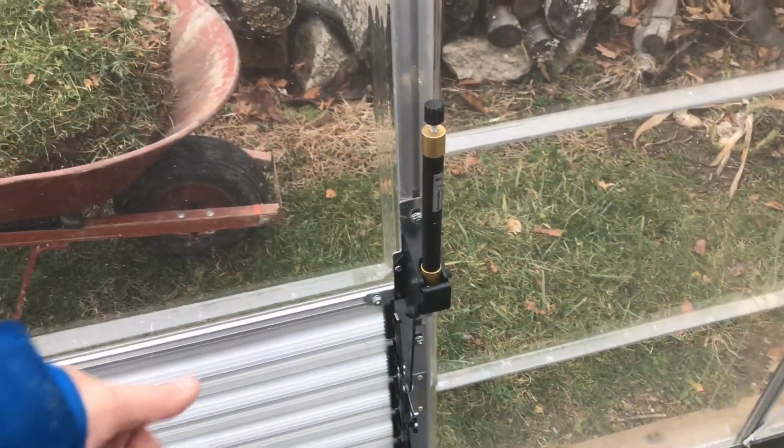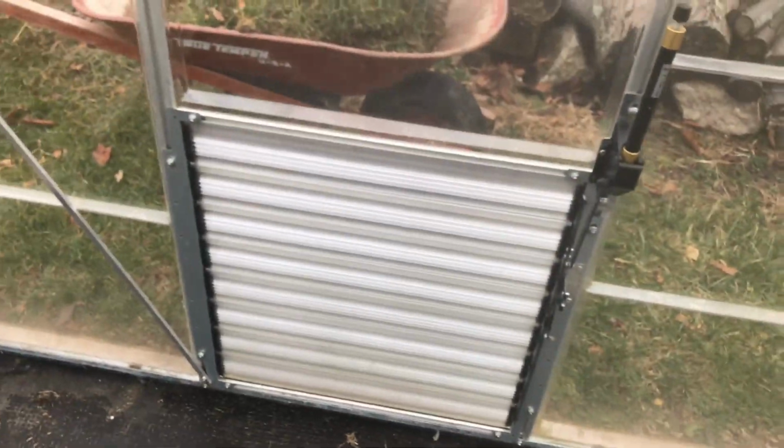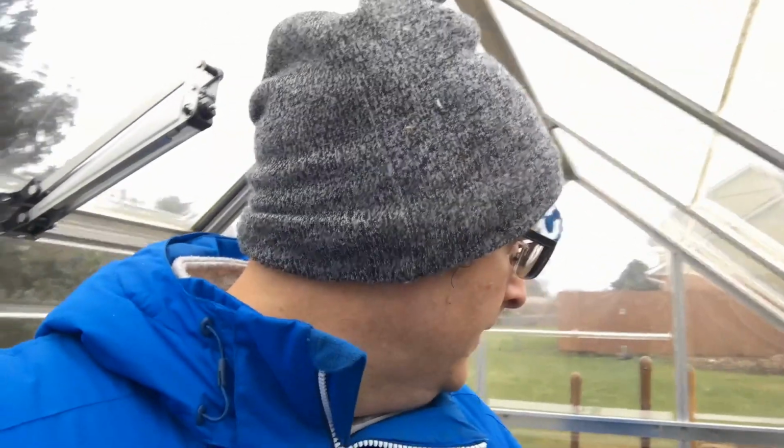If there was some mesh or something to where that could open up and close, that potentially would be an improvement on this. But other than that, pretty solid. It serves its purpose. Just wish I could get out here. I am going to try to get out here more to use it, and certainly want to use it more this spring as we get things started.